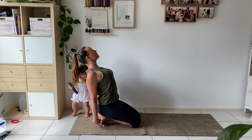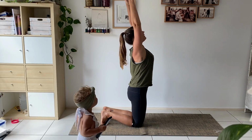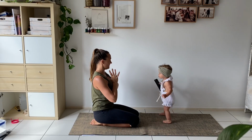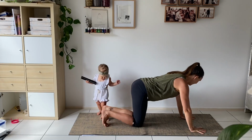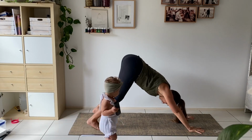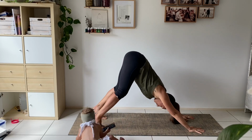Good. On the inhale, we'll release your hands and come all the way up onto our knees. And then exhale, untuck your toes, hands into the center of your chest. Good. Walk your hands all the way out in front. Tuck your toes under, and then we'll come up into downward facing dog. So feet are about hip distance or a little bit further apart. Give your feet a little pedal first.